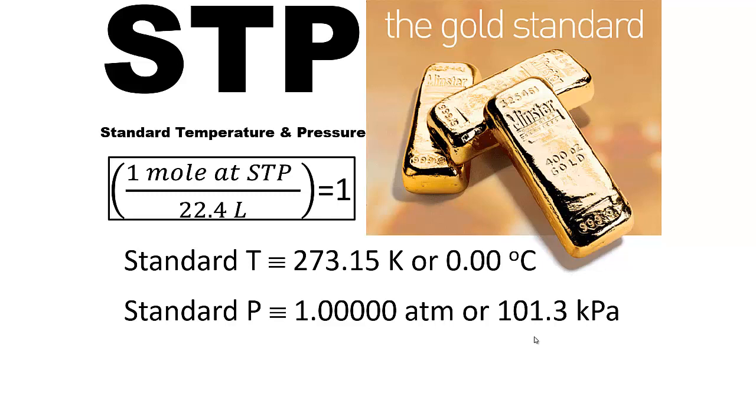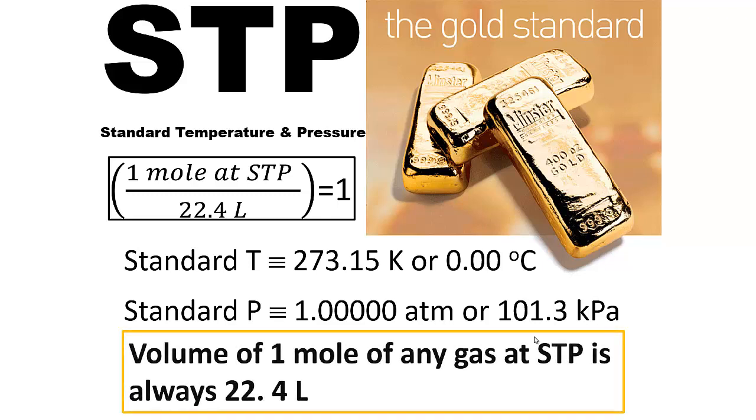Standard temperature just assumes 0 degrees Celsius, which is 273.15 Kelvin. Standard pressure is assumed to be 1 atmosphere, or 101.3 kilopascals. So just like when we're converting from grams to moles to molecules, etc., you can convert all of these units. It just depends on how you want to express it. Physicists might express it one way, engineers another, chemists another. It's the same way as here in the United States, we report our temperature using the Fahrenheit scale, whereas in Europe, for instance, they might use Celsius. And so it's just a matter of looking at the units from a different vantage point.